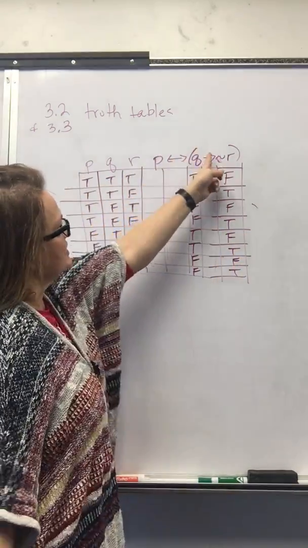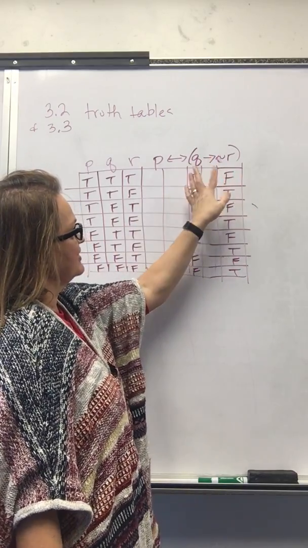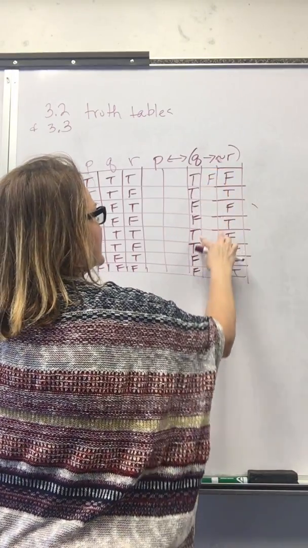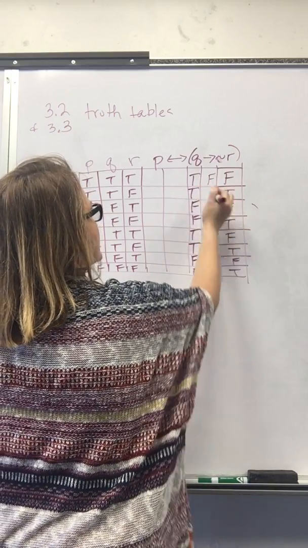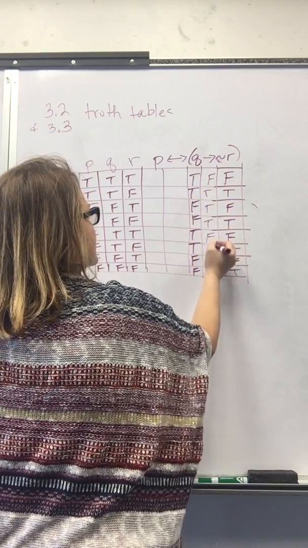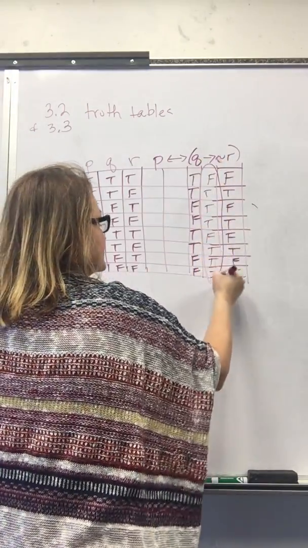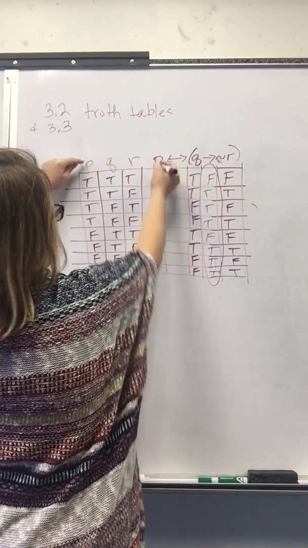And then use the conditional rule. The conditional rule is a T to an F is F. That's the broken promise, T to F. This one I think a little harder on, so T to an F. And I think everything else was okay. And then true all the other times. All right, that's the answer to my parenthesis. Again, you might want to circle it or highlight it because we're going to use that with P.